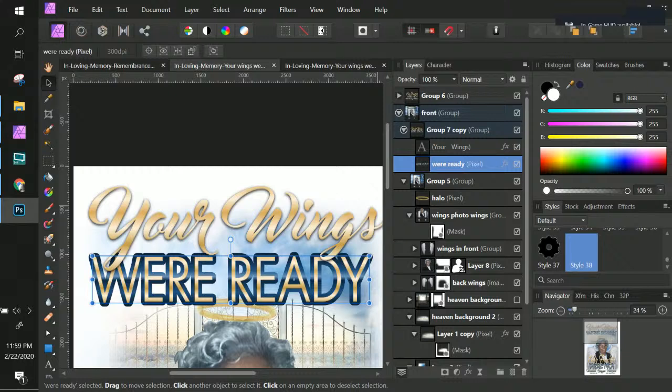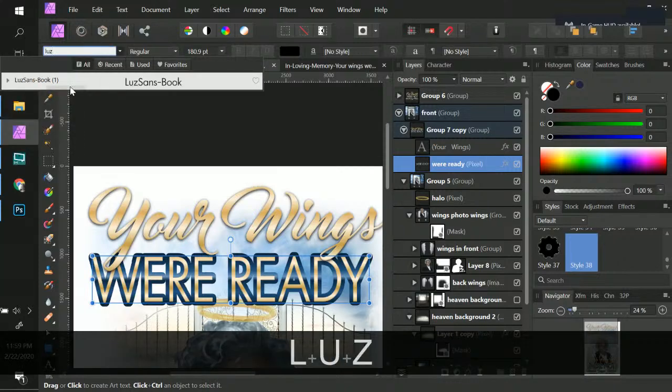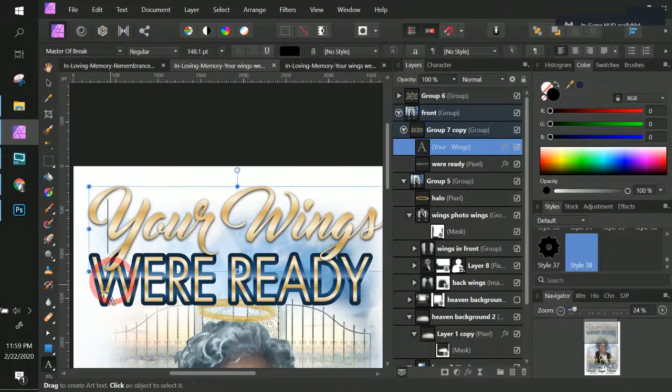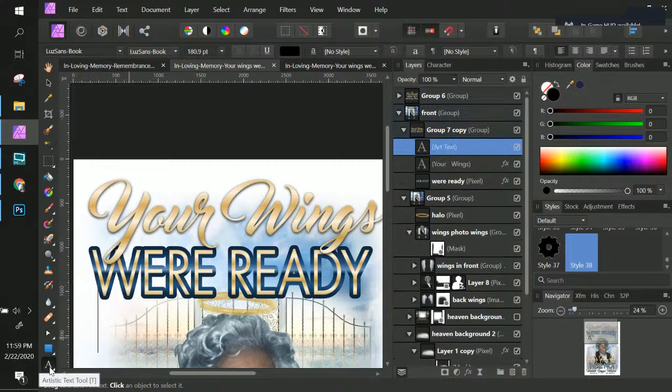That one is Loose Sans Black. So let's select the font first. LUZ Sans, oh, book. I thought it said black. My bad. And I like this concept of this artistic text tool, so you can preview the font size.